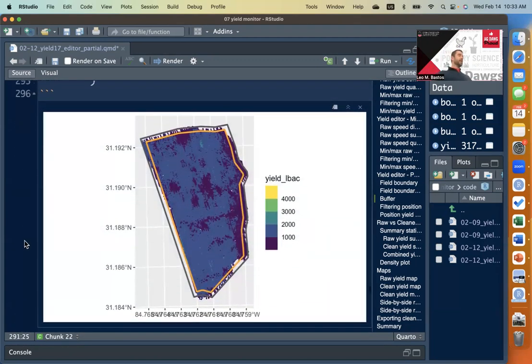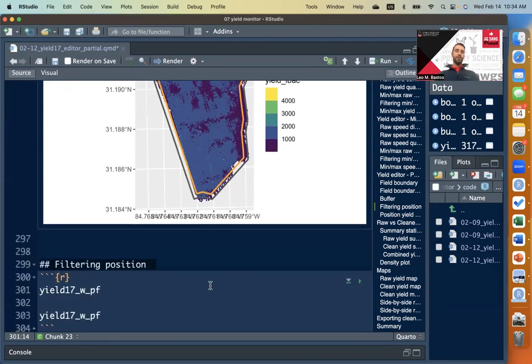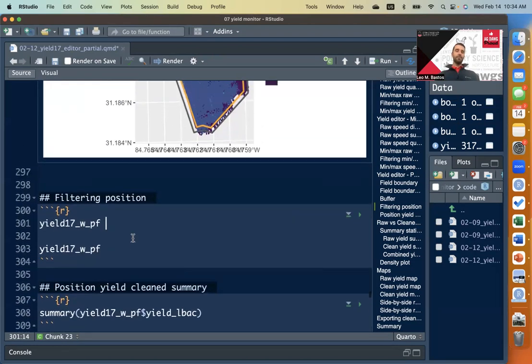Okay, so now just looking at this plot, what we do want to do here is only keep the points inside the buffer, right? So we want to remove points outside because we are assuming that they have this issue, especially the issue of the picker not having the head of the picker completely full when it's reaching the ends, right? And it's turning around. So we have low yielding data points on the edges that could be attributed to that type of error, not having a full picker head, I guess, at the end of the rows.